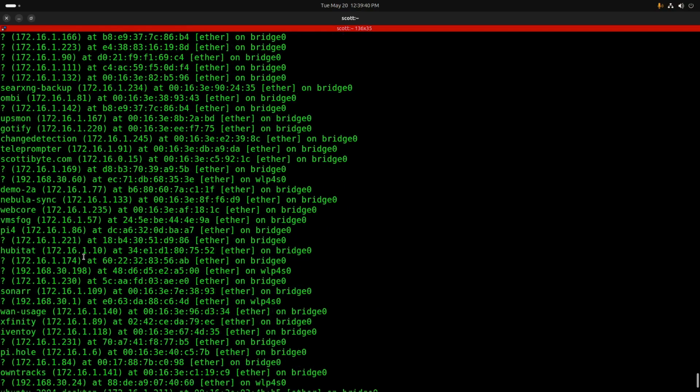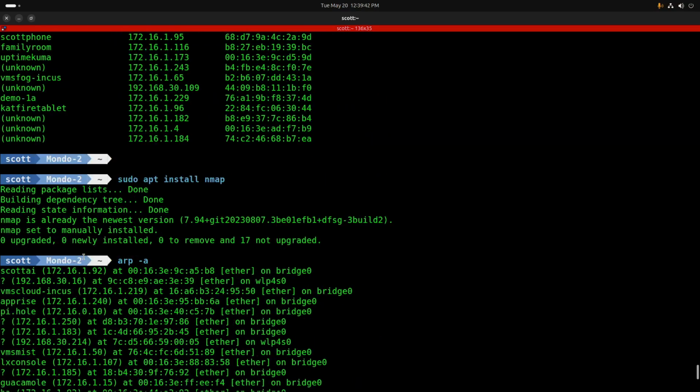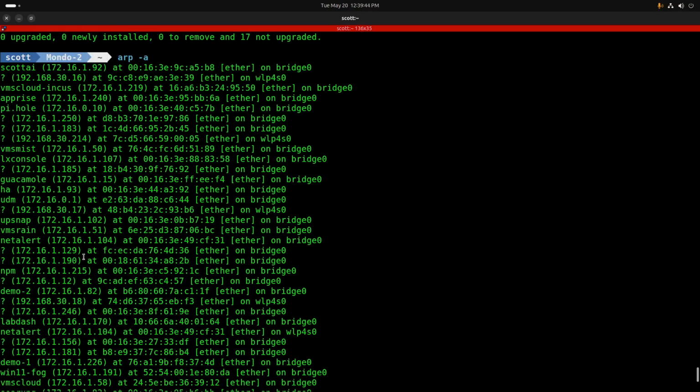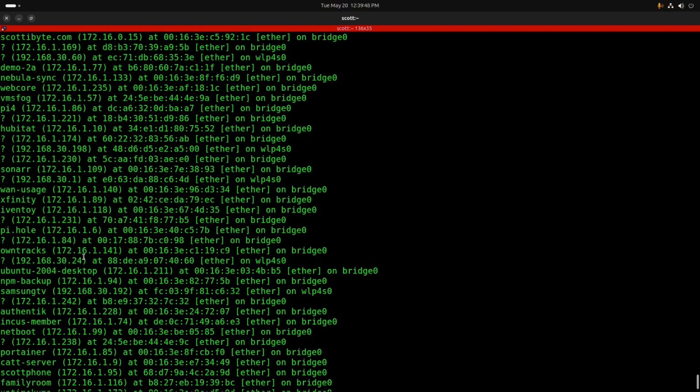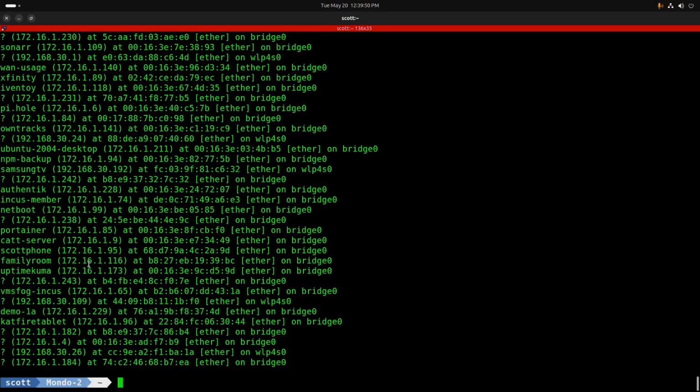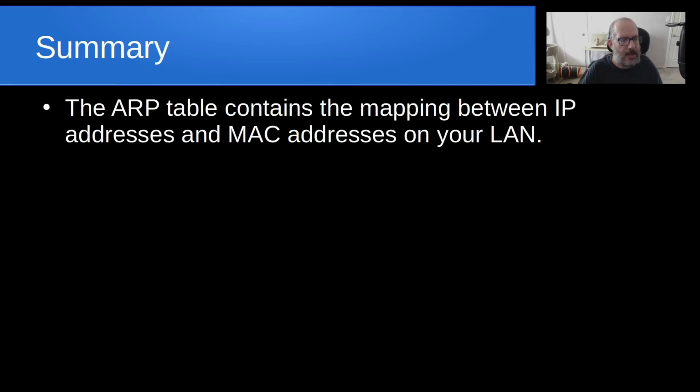And in fact, if we scroll all the way up here, you can see that there are a huge number of entries here as it's discovered the various services on this main network of 172.16.1.